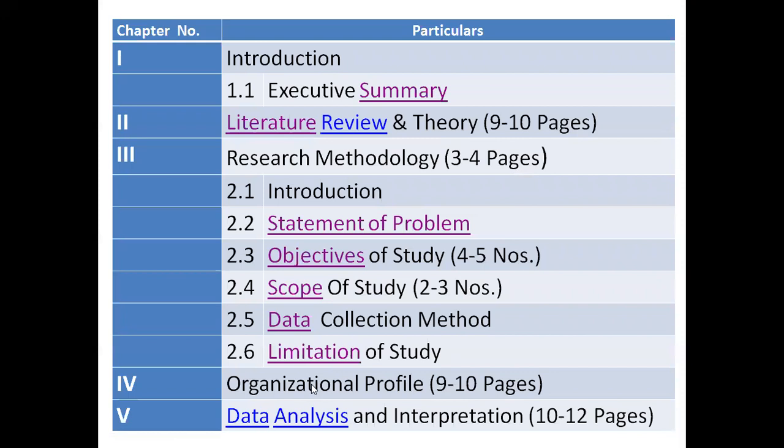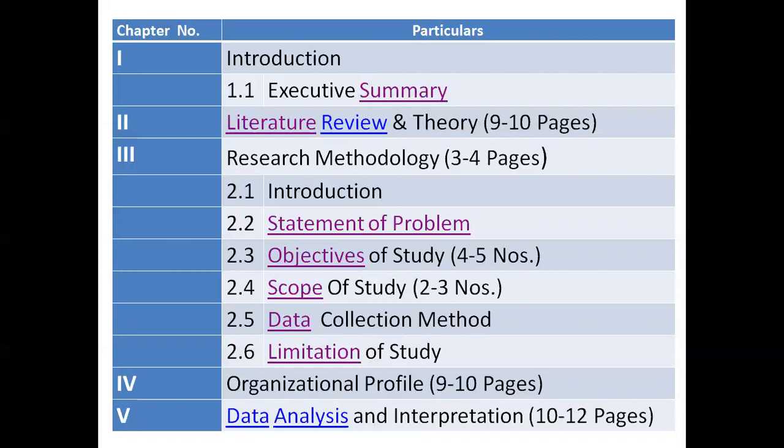Then the organizational profile. Here in SIP, it is very important because that is missing in the dissertation. Here, whichever company you have done your internship in, you have to mention everything about that company: the product of the company, the organizational structure, the profile, everything. You get it from the net, from the website. It should be 9 to 10 pages, that's it.